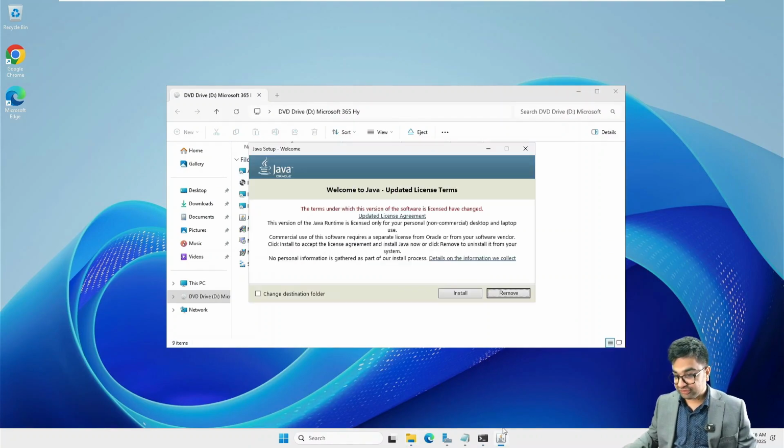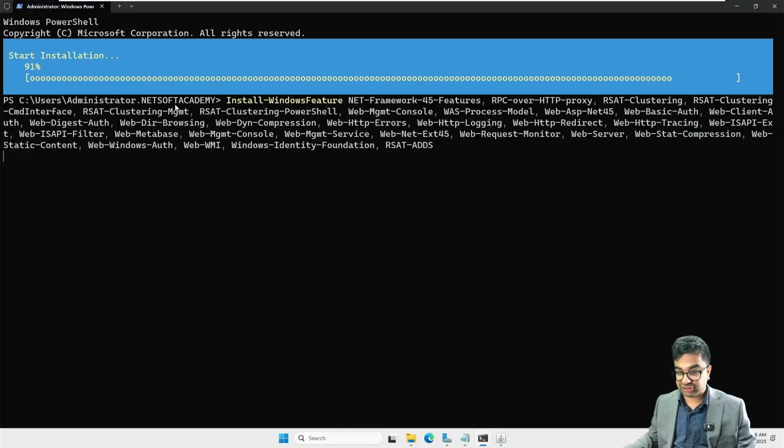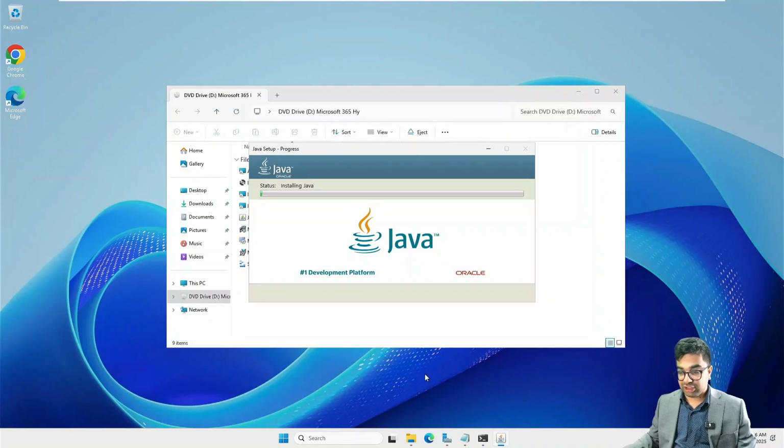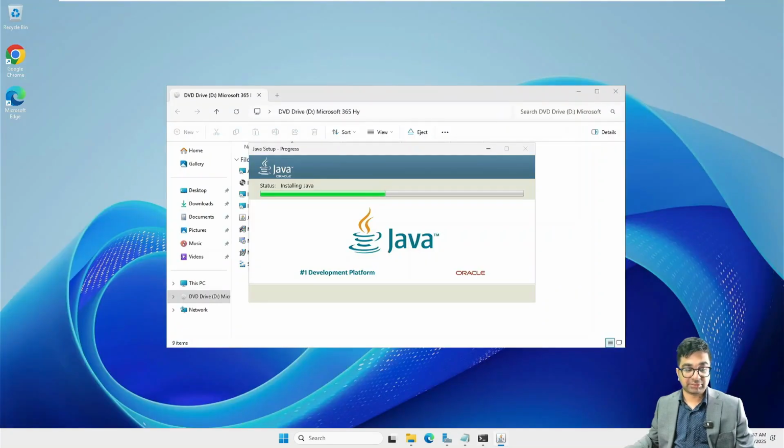Okay, so you can see my Java installer is up and running. I click on install. I don't change any settings. It's not worth it. It's not necessary as well. While this is installing, I'll also be keeping an eye on my PowerShell commands. I want my PowerShell commands to finish and I want my Java to finish before I install the IIS URL Rewrite Module, and only then I will restart the machine, and that is where our lab will end. We just want to verify if all the prerequisites are properly installed. That's it.